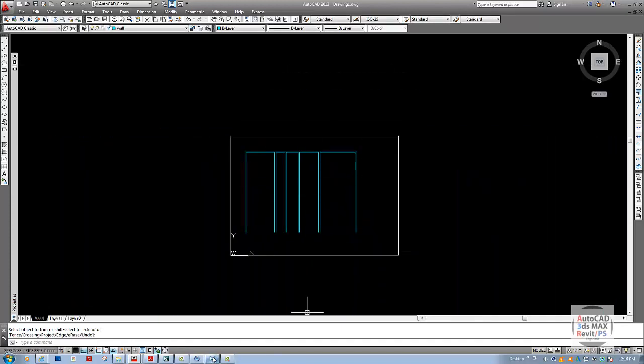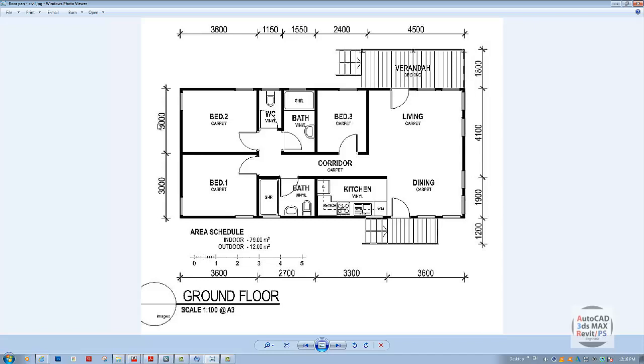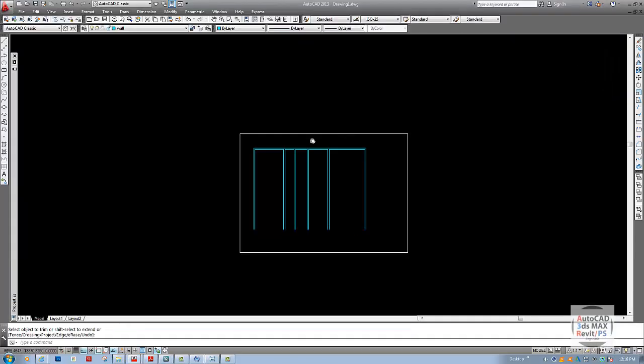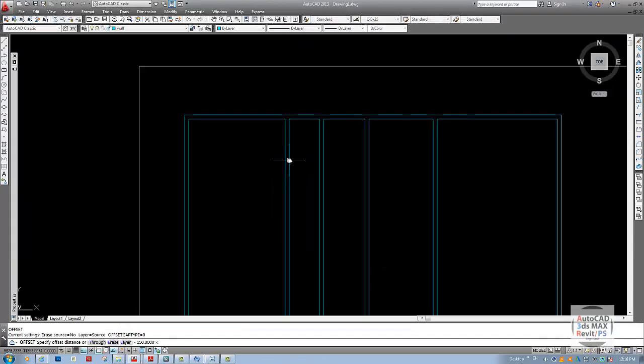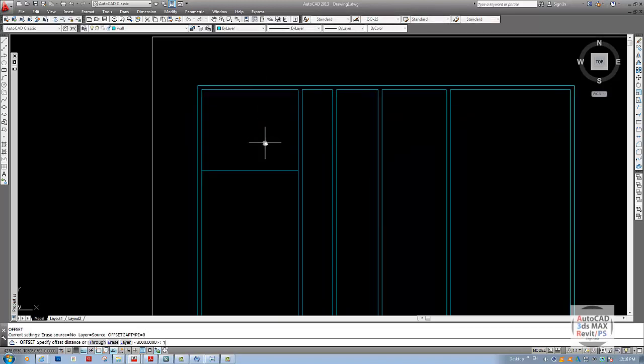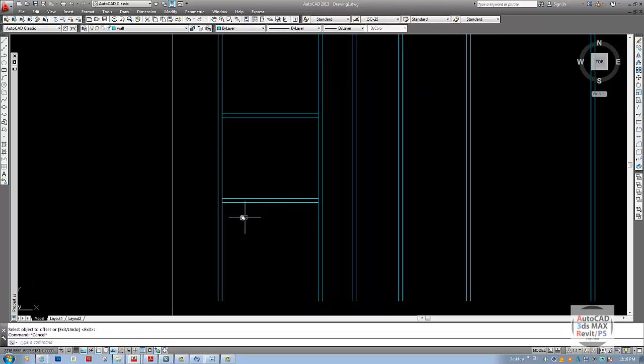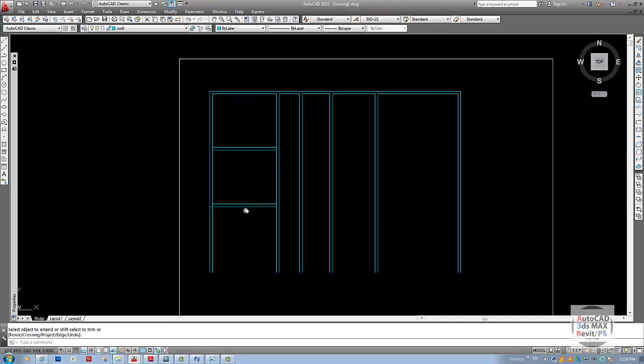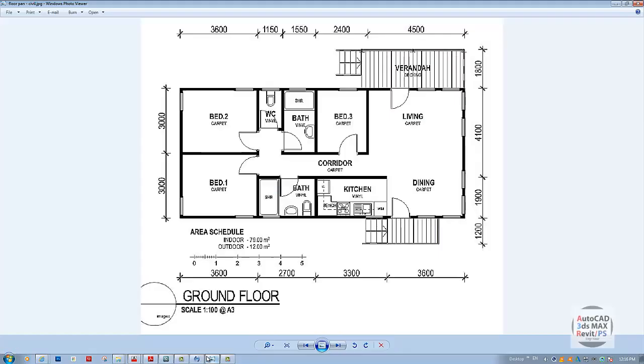Now let us make the vertical walls, first at a distance of 3 meters, giving an offset of 150, and then again making an offset of 3 meters and an offset of 150. I'll extend the line from this point to this point.